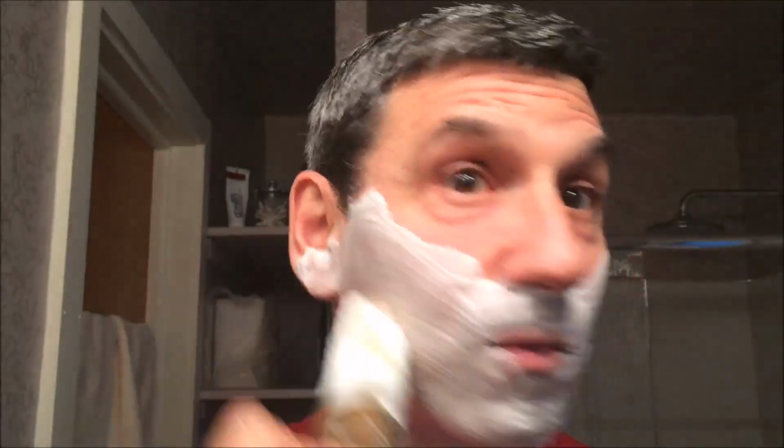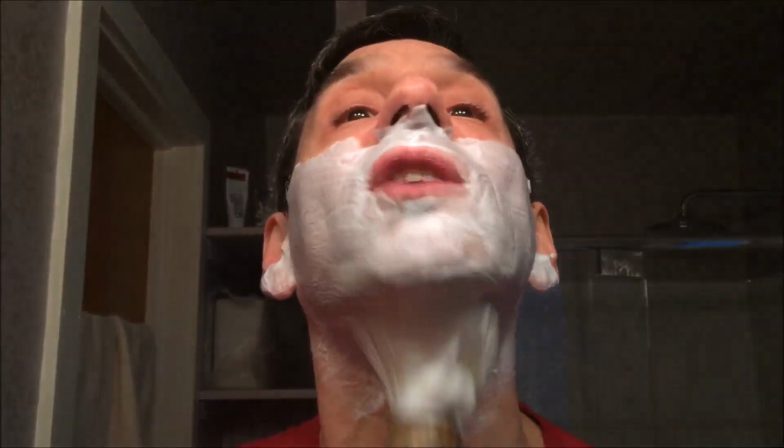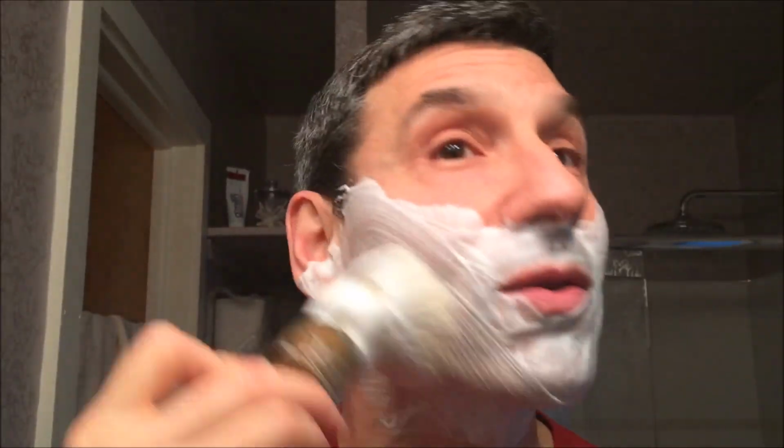I can definitely see the appeal. I mean, it is a very, very sharp blade, easily replaced. Gives you, you know, sort of the sense of at least partially shaving with a straight. Since you do have to switch hands, for example, you've got to hold it differently than obviously you would with the double edge.